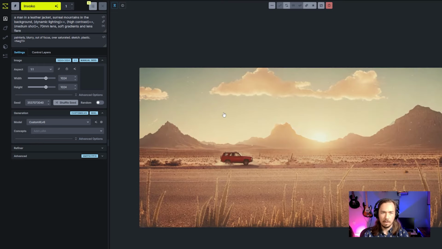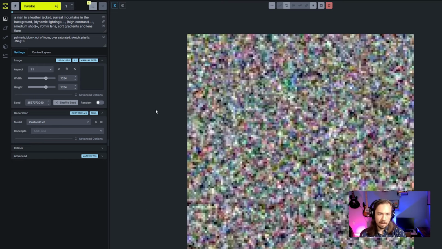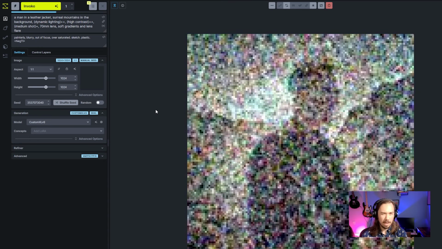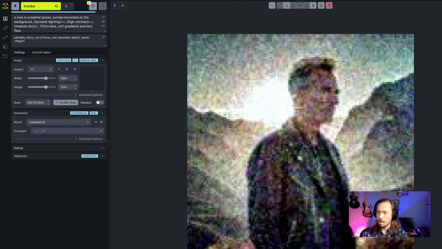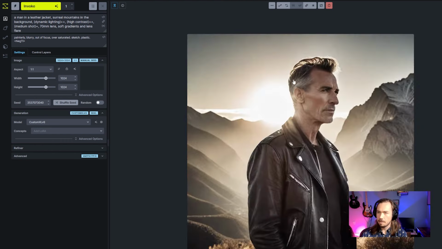Okay. So we're doing tweaks here on this image in order to really understand if we can articulate and hone in on a specific style that we're going for. So we've got a guy being generated. There's mountains in the background. His face is a little bit funky. That's okay, we're just playing around with the lighting here. So with the soft gradients and lens flare, there's a little bit of lens flare right there. The gradients have kind of smoothed this out.